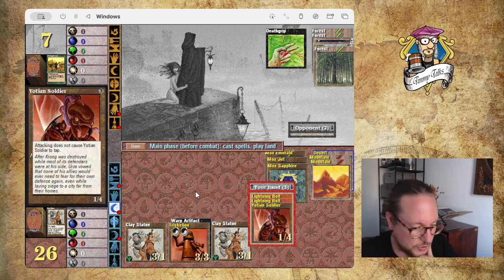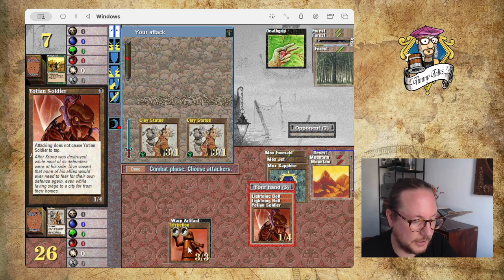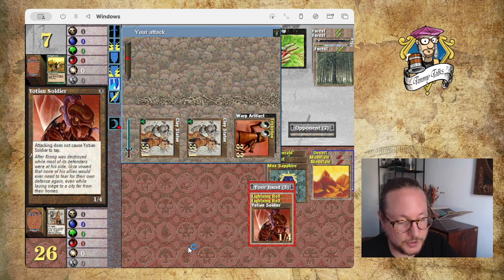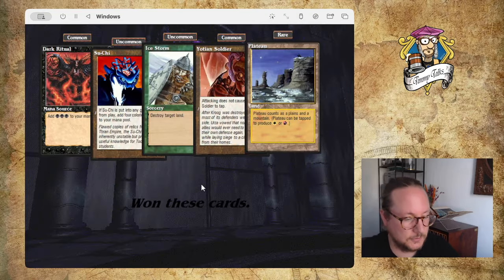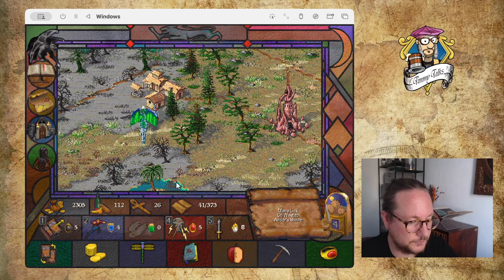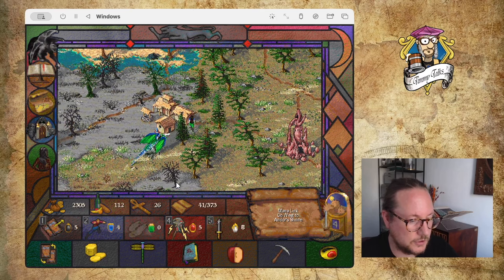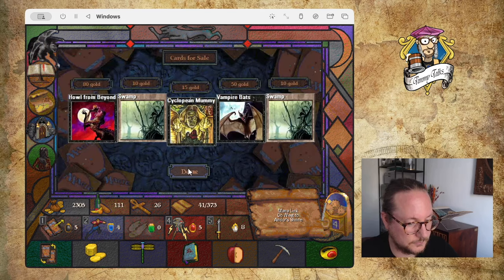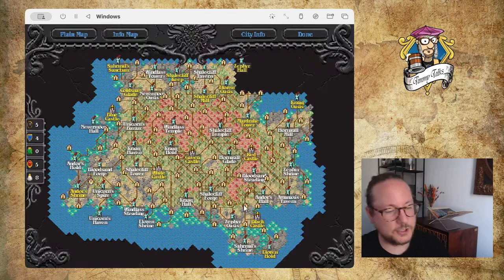Okay, so Yotian Soldier. We can kill him, right? Also have 2 Bolts still. Oh, nice. Look at the cards I won. Jalum Tome is pretty cool. Got a Jalum Tome, yeah. Ahh, you've got to play it in combination with Jandor's Ring.